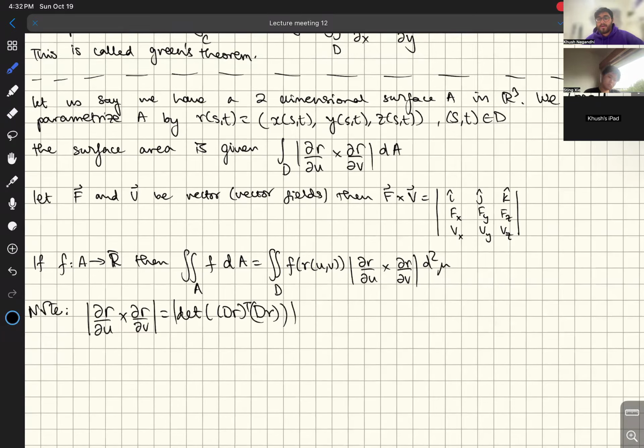In some sense, the determinant, as we see, keeps popping up. It popped up in the change of variable formula. It popped up when we talked about surface areas. It popped up even when we talked about the length of a curve. It also popped up when we talked about the volume of a certain rectangle in space. So the determinant, or more generally, alternating k-tensors are very intimately tied to the idea of volumes.